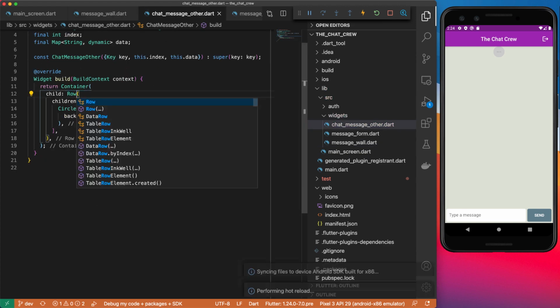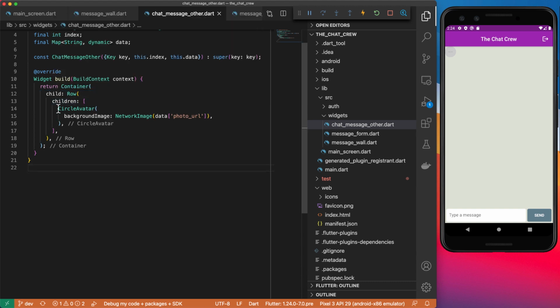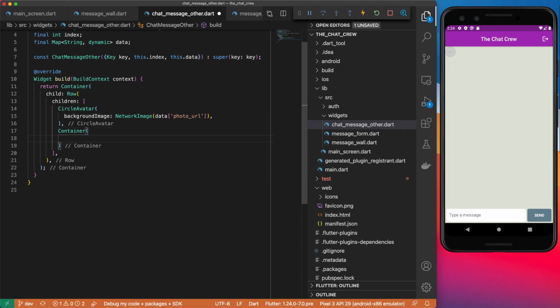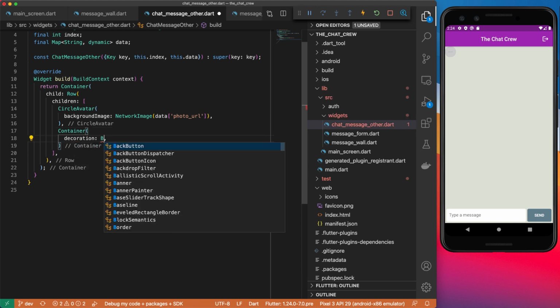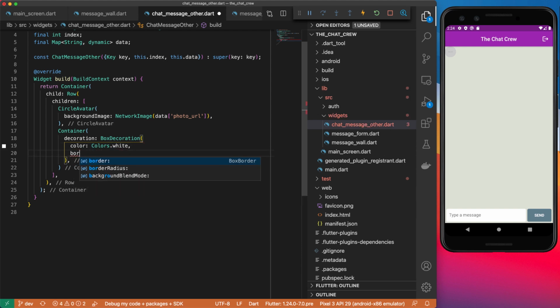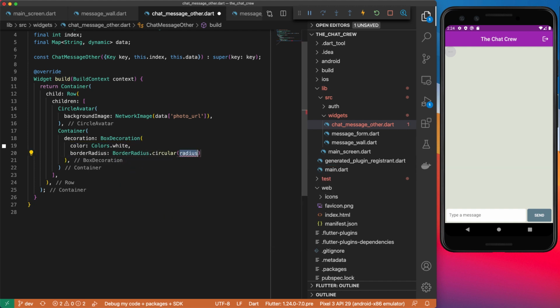And in fact, we need a row widget. We're going to add a column later. And right next to the circle avatar, we'll have a container. We'll set a decoration, particularly a box decoration, because we want to give it a white color for the container, and then give it a border radius of value 5.